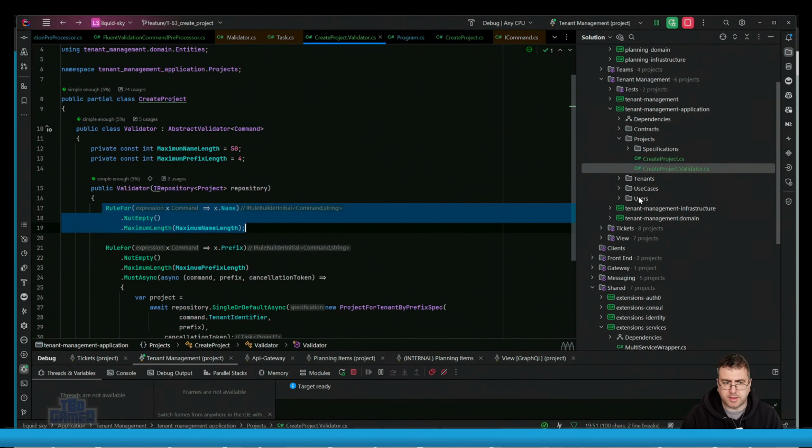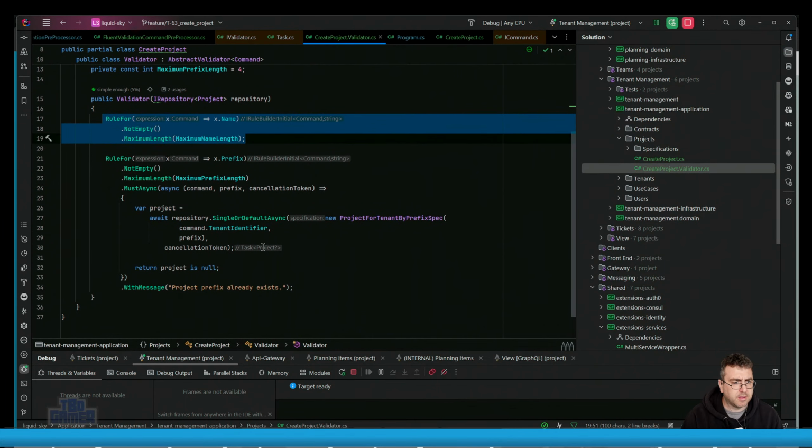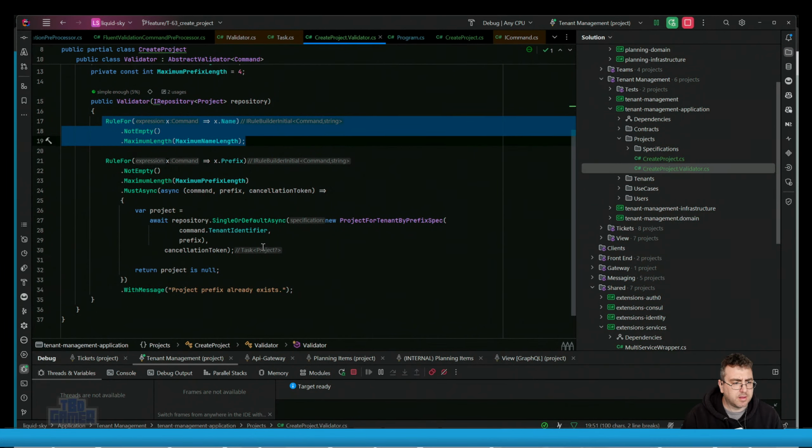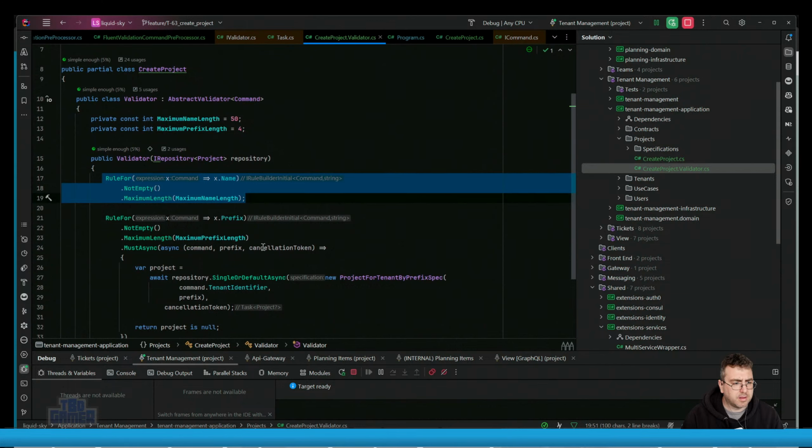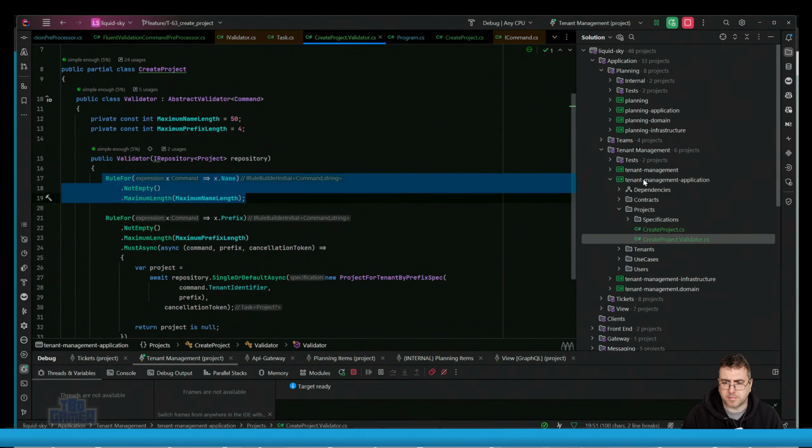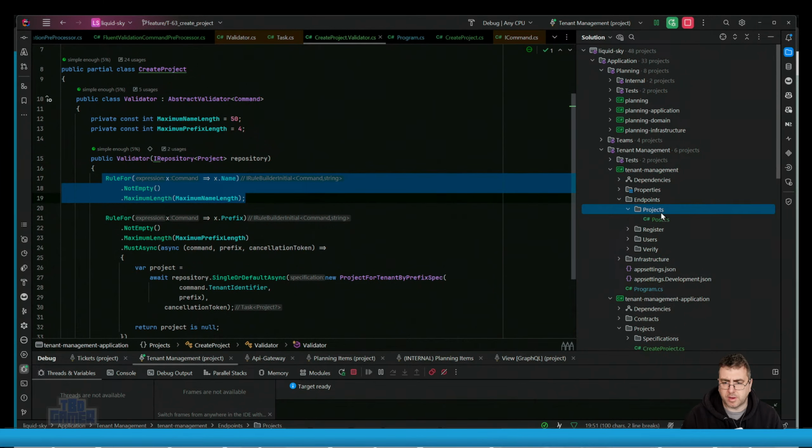Validate async. Let's go to the endpoint.